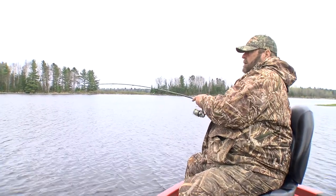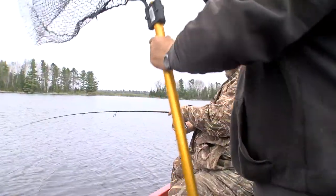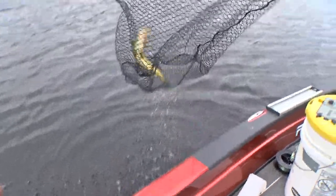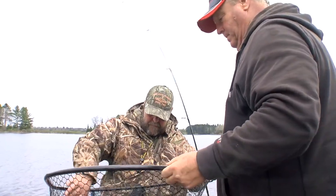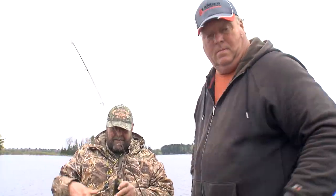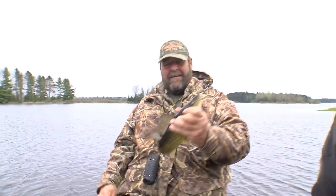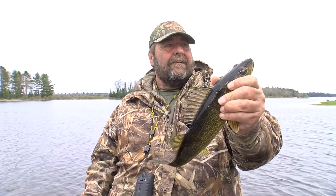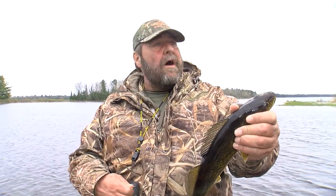You're hot on your hook sets today, aren't you? Yep. You are doing a good job, man — catching almost every bite. This is a good fish. Wow, that's a beautiful fish, Jeff. Two Jeffs in the front of the boat. Jeff, seriously — we've gone through about an hour now of a slow period. Does that happen on the flowages a lot, then they'll start going again? Yeah, you've got to find where they move — they change as the wind goes and you've got to keep following them around.